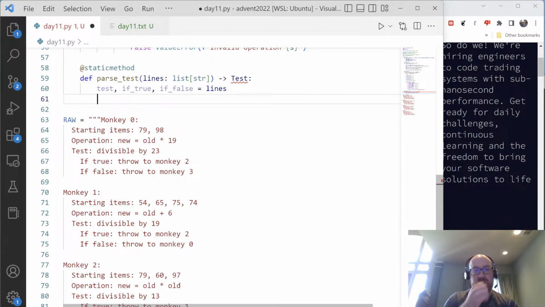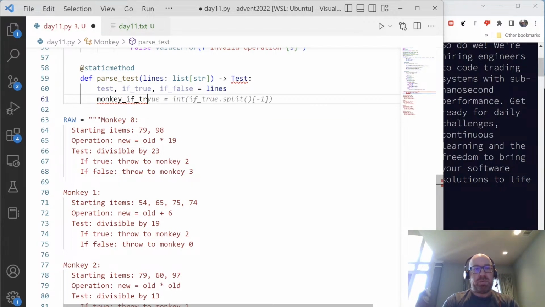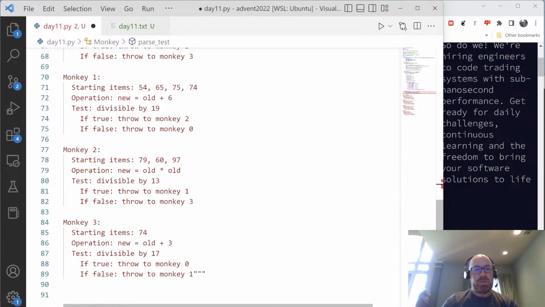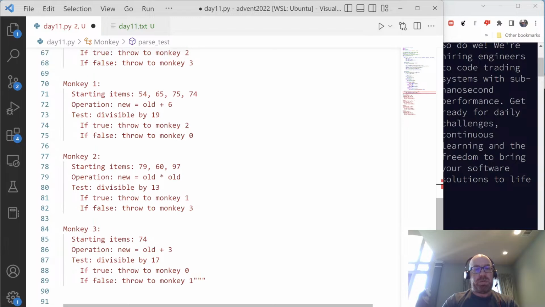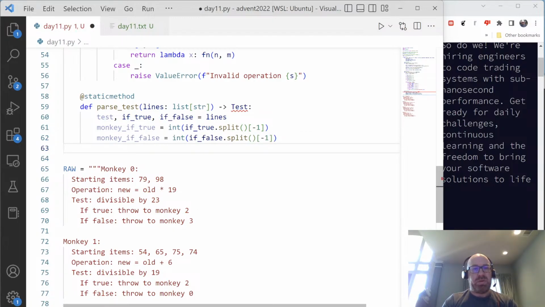And let's just say monkey if true equals int if true. Yep, that's right. Monkey if false equals, yeah, that's right as well. Okay. That seems right.